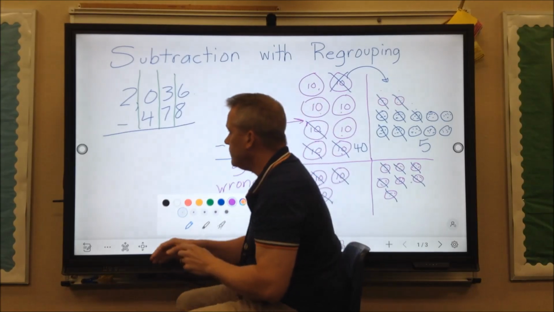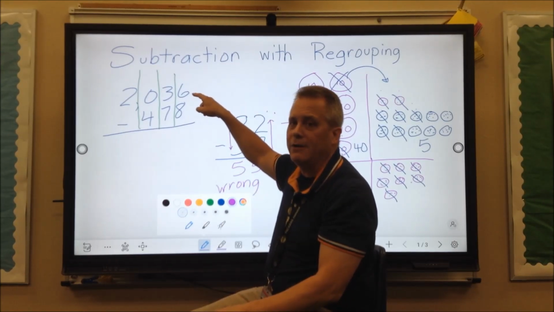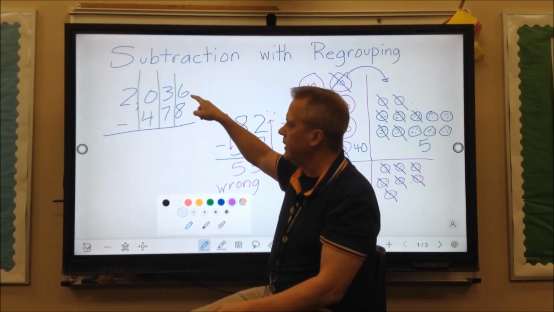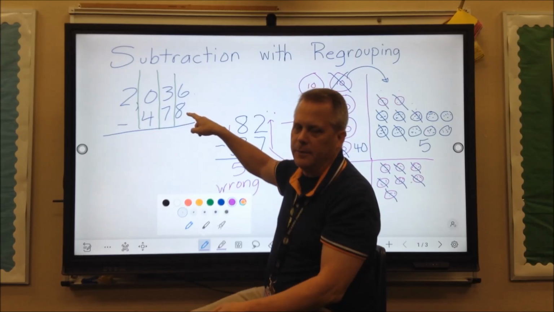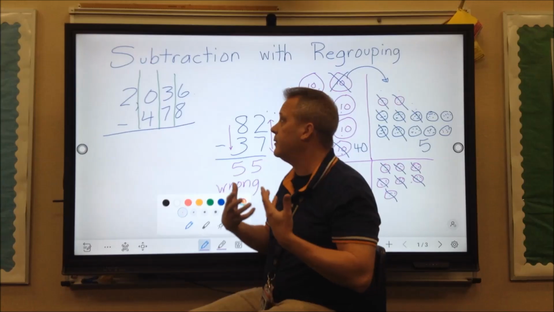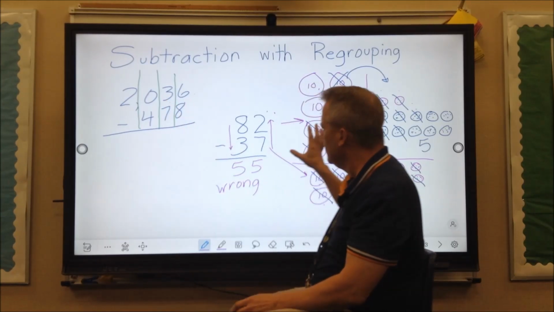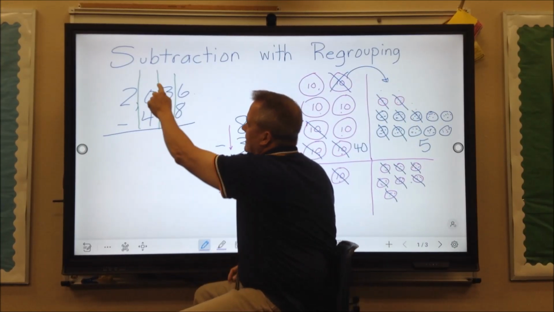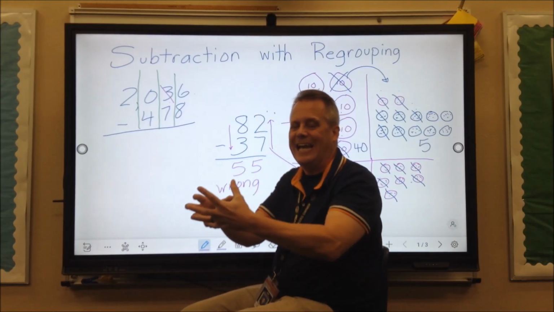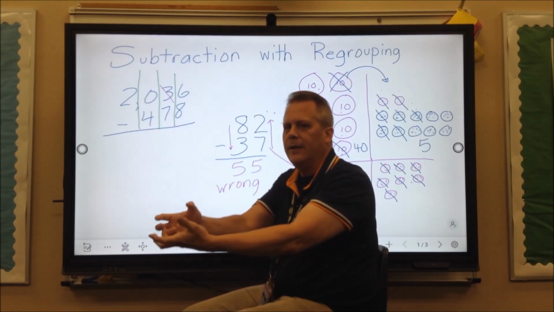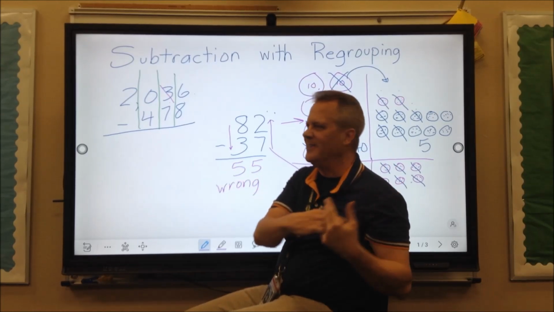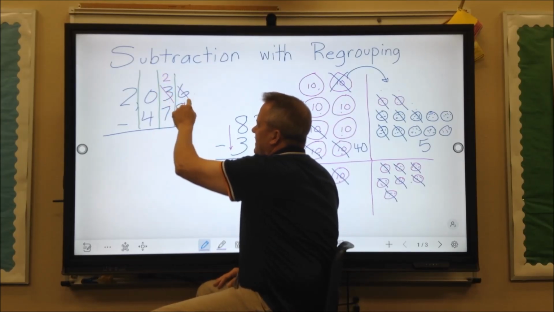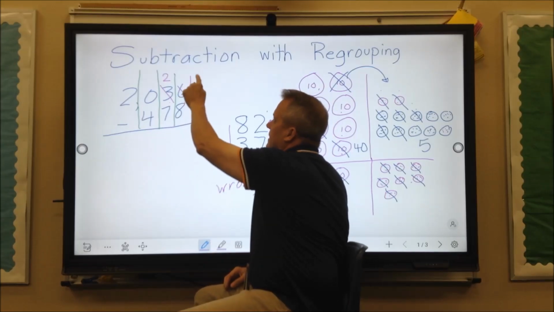Let's separate them. Now ask yourself, if you have 6 of something, can you take away 8 of them? If I have 6 cookies, can I take away 8 of them? And the answer is no. So I've got to regroup. I've got to go to my tens place, just like what I did up here. I got to go to my tens place, and I need to take a 10 from that group and regroup it with my ones. So if I take 10 away from this, this now becomes 2. This now becomes 10 plus 6 is 16.